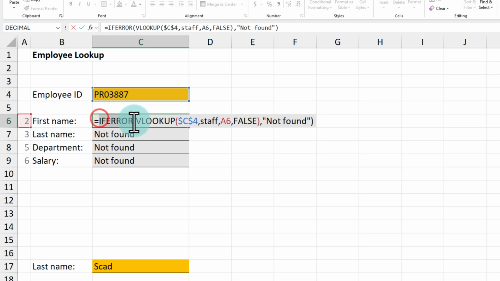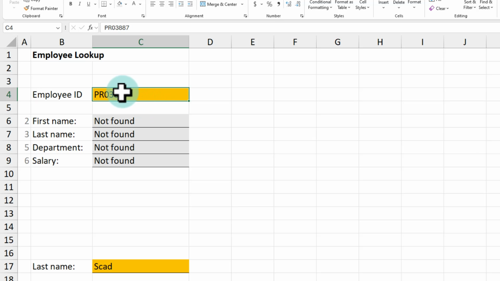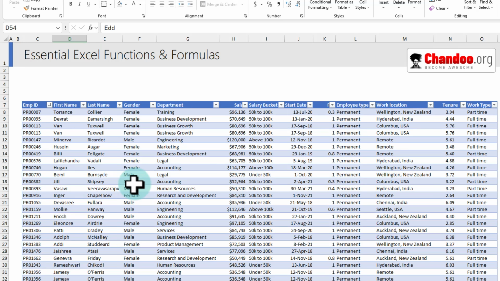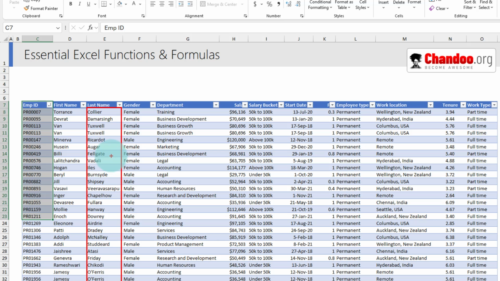Again, note that this IFERROR is a simple check. It will look at the VLOOKUP output. If there is an error, it's just going to print whatever you give there. But what if you're not looking for an ID, but something else like last name? In this case, the VLOOKUP function can only look up in the very first column, so my ID alone. But as we are interested in looking up in the last name column and then find the last name of SCAD or whatever else, we will need to use a different type of lookup.